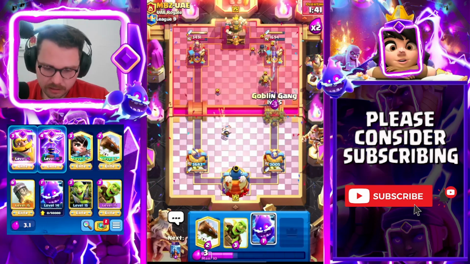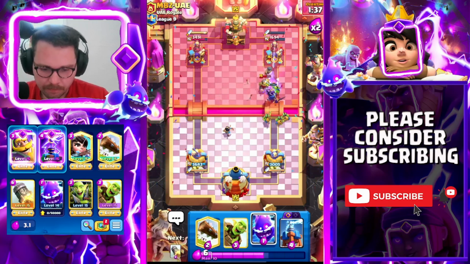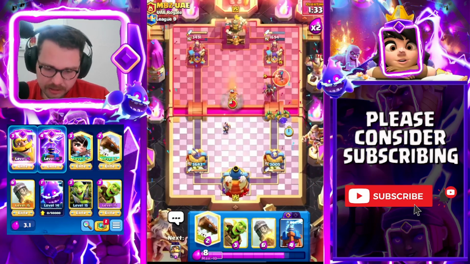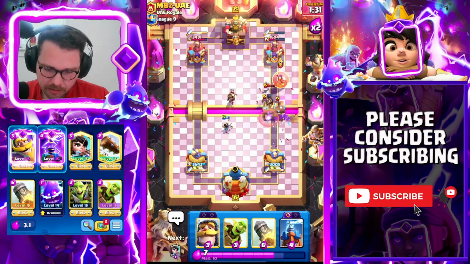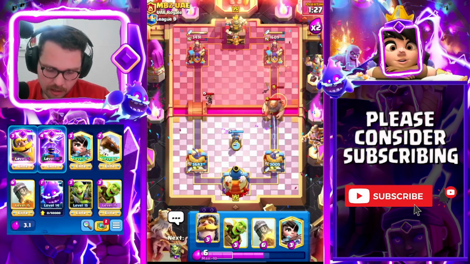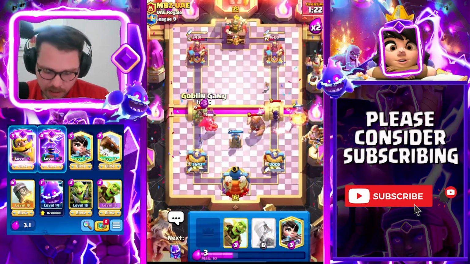We're going to go like this. DPS this down as quickly as possible before he can get his wizard down. Nice. Okay, wizard does come down. But Princess doing a really good job, like, splashing onto everything. Yeah, Night Witch goes down early. That's huge. He could void this, so we're going to go Knight quickly. Goblin Gang here.